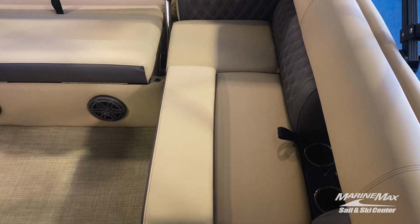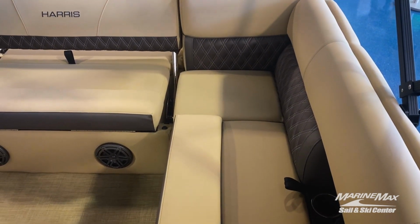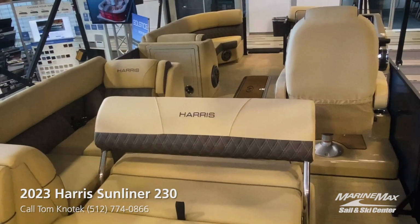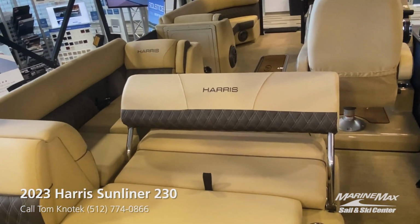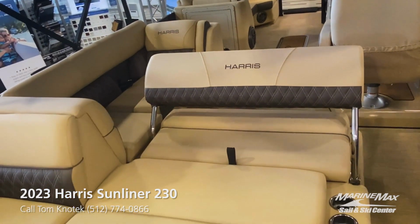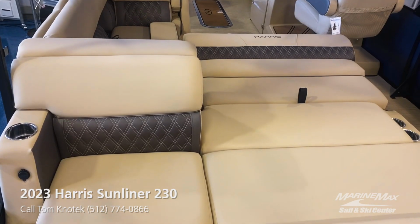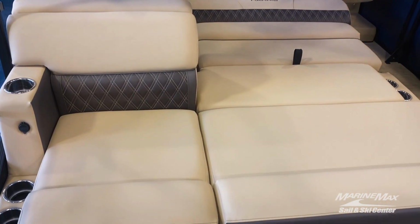And here is that rear facing sun lounger that has that backrest that's just faced forward right here. Here it's facing aft. And there's a third position, which is a fan favorite, which is laying it all the way out and utilizing it as a bed, which people love.